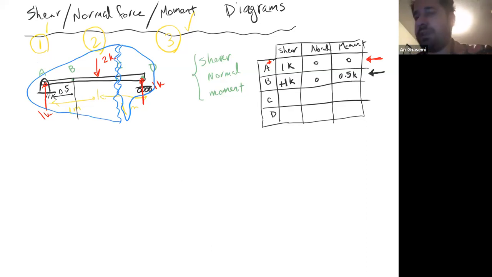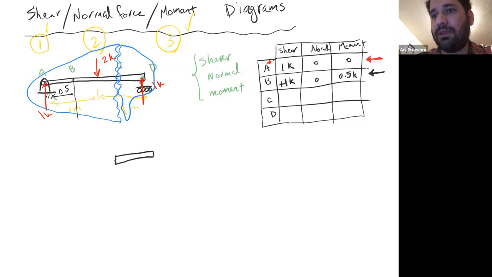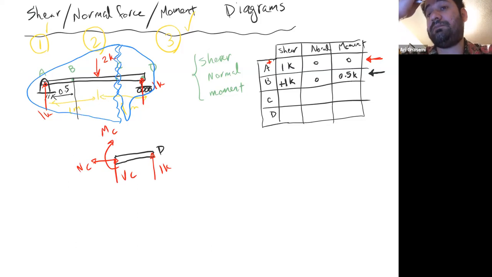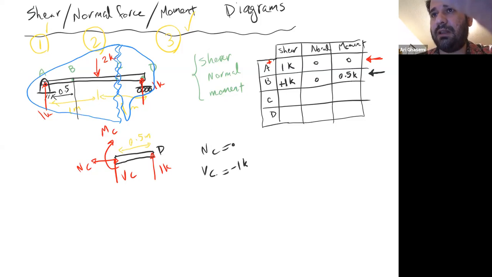And again, as homework, you don't need to turn it in, do the one on the left, and you should get exactly the same thing I get from the one on the right now. So if I cut the system on the right, system 2, this is point D. Then M at point C, N at C, and V going up at C: NC, VC, MC, 1K, and this distance is 0.5 meters. Now let's write the equilibrium equations. You get NC is equal to 0, VC is equal to negative 1K, and MC is equal to 1K times half, which is 0.5K.